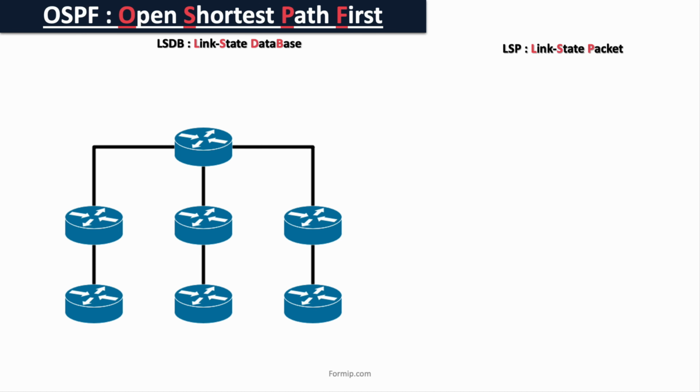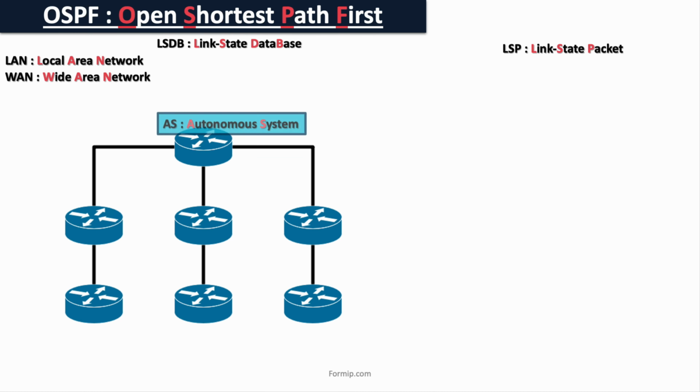Unlike EIGRP, which is proprietary to Cisco, OSPF can be supported by multiple router manufacturers. What makes it very widely used in wide area networks is that it is certainly the most widely used in the world on LANs. It was developed to replace the RIP distance vector protocol. Its main advantages over the latter are its rapid convergence and its ability to expand to larger networks.